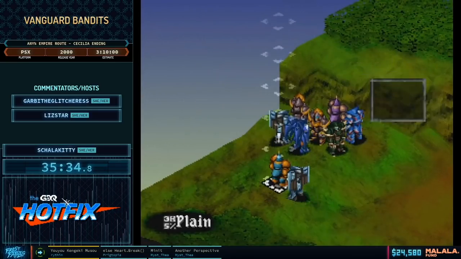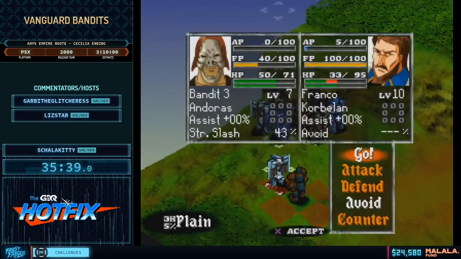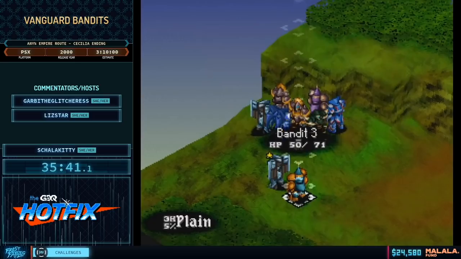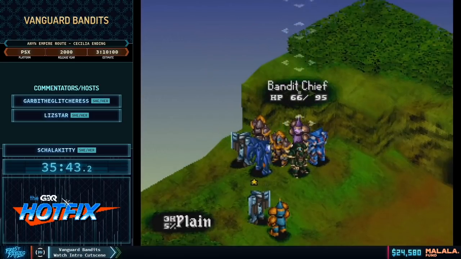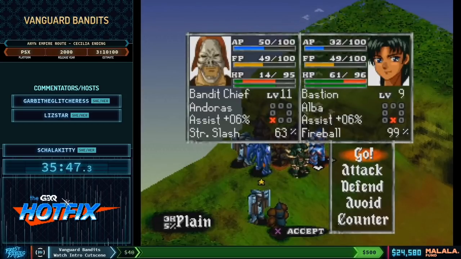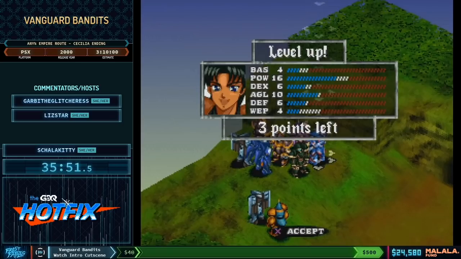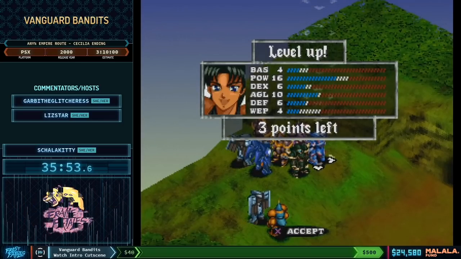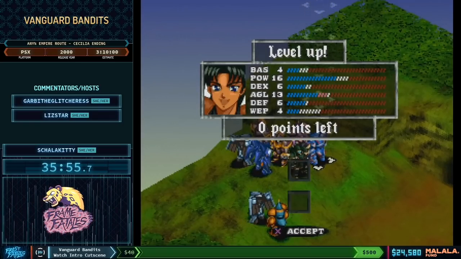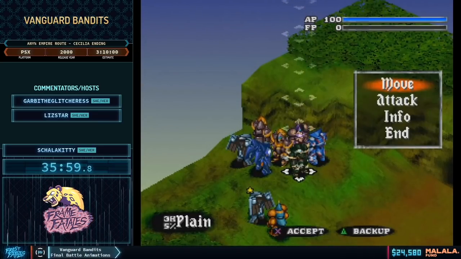You don't see a lot of this sort of thing where we do this little sort of dance with each other. Franco is fatigued again. No one is surprised. Let's see. That's an agility level. Okay, we're good on Bastion's levels. We can have him get a power level. That'd be fantastic. Good job.